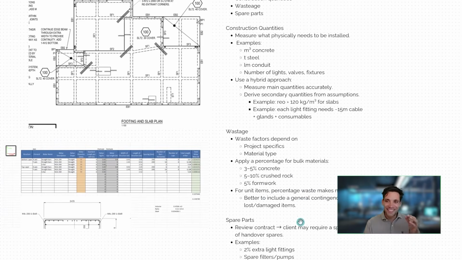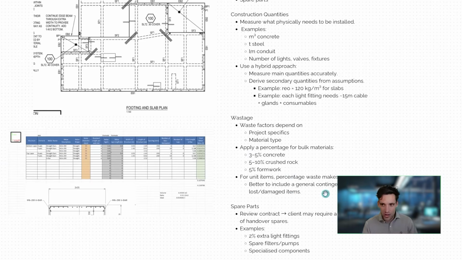For items like light fittings and things like that, where you've got, say, 10 types of different products, it wouldn't make sense to allow for a separate spare light fitting for every single type because you're just going to end up with a huge amount of redundant contingency. For those sort of items, I would allow a central bucket of money for replacement of damaged parts.